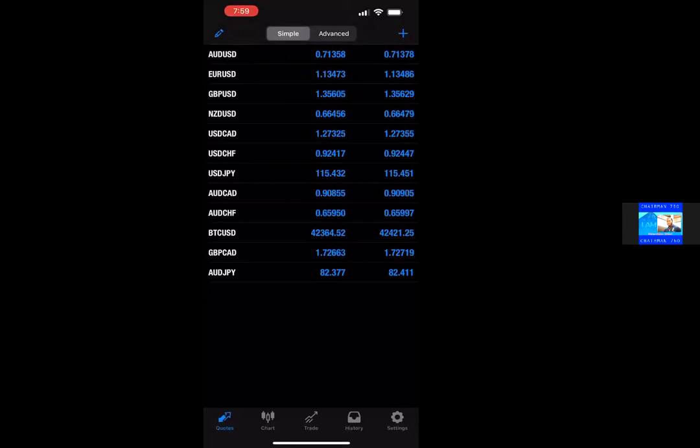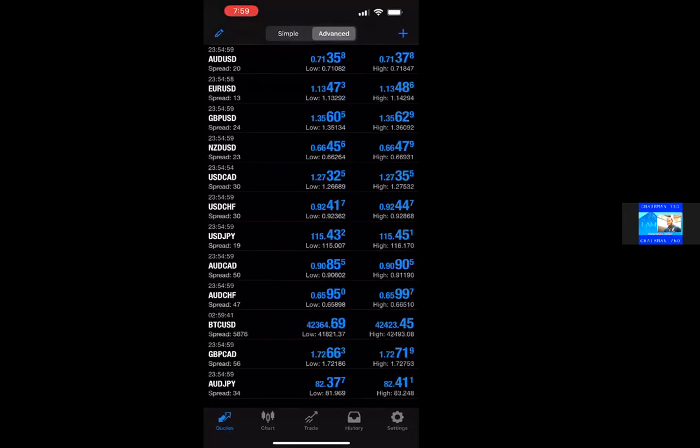Now, another important thing is that when you're on this page, you actually go to advanced. And you want it to be on advanced so that we can see spread. And spread is the broker's way of taking a little bit of tax. And with the pairs that you're going to be entering, for the most part, you want the spread to be between 0 to 50. That's where you want the spread to be for traditional currencies.